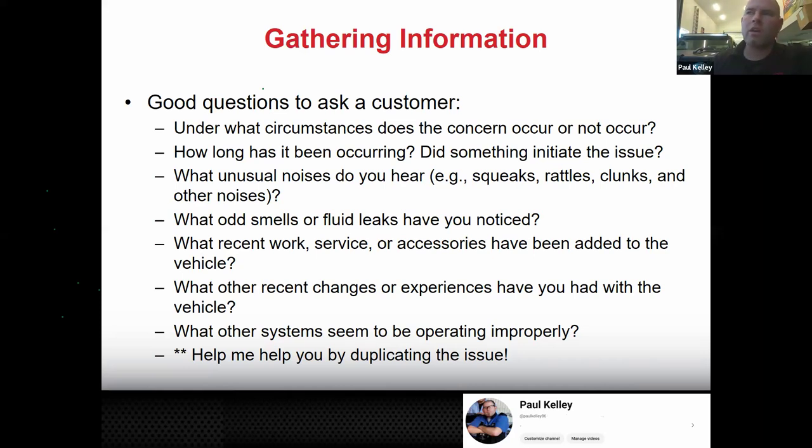And then are there any other related things, like any other systems that may not be operating correctly? If there's another issue, knowing that there's a problem with this may help you find the root problem. See what I'm saying? So just gathering information. Basically, the whole summary of asking these questions is so the customer understands: help me help you by duplicating the issue.